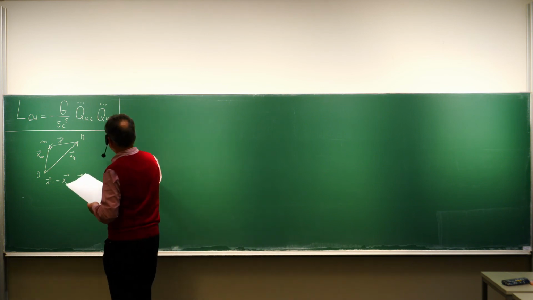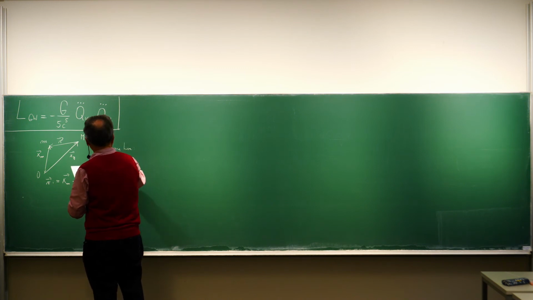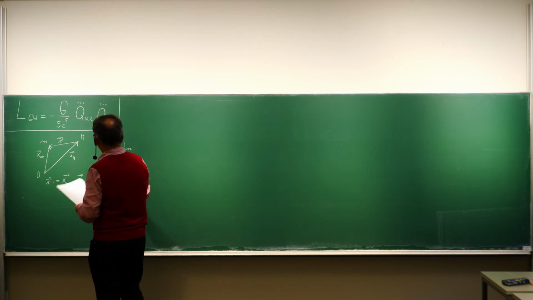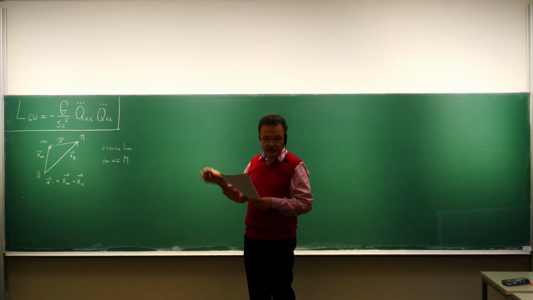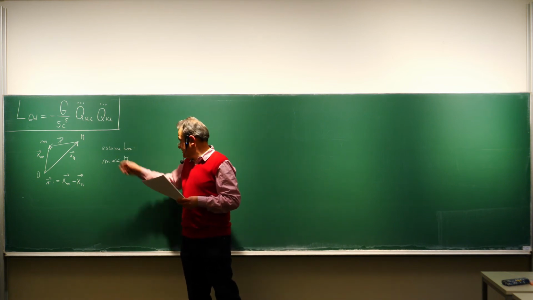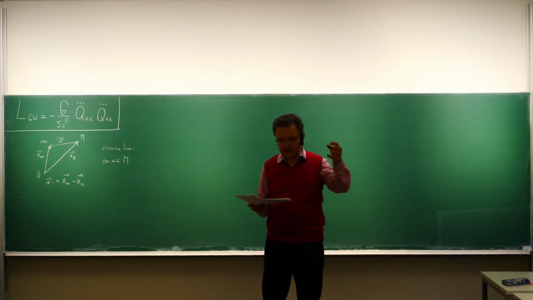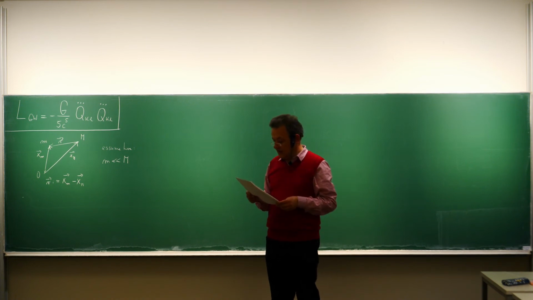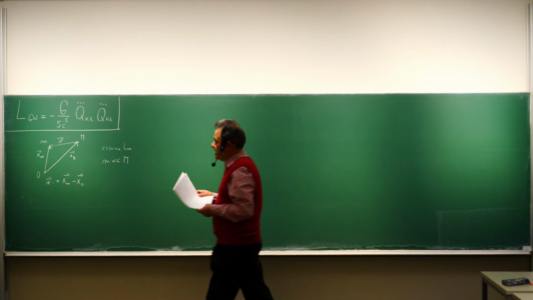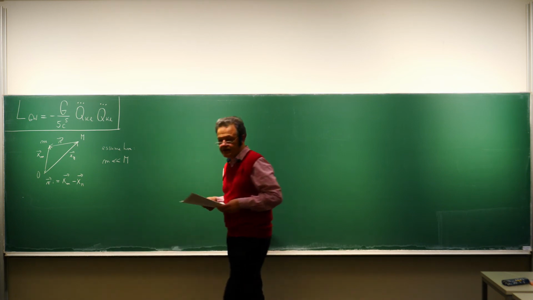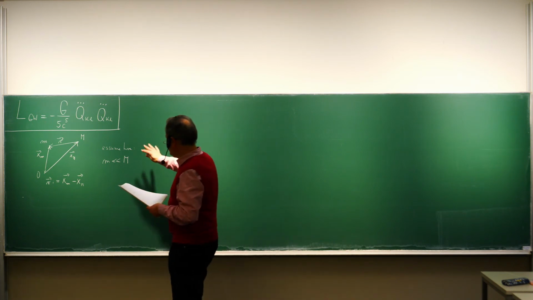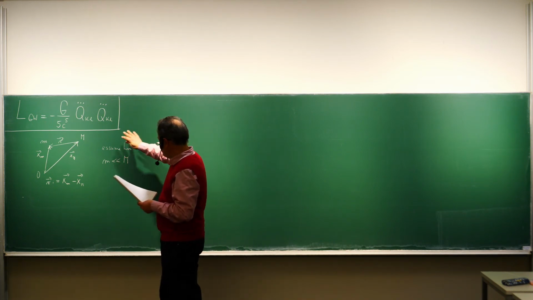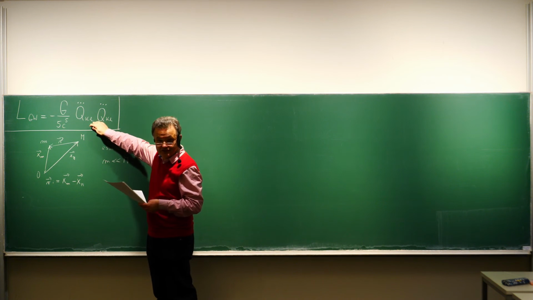Now we assume here that m is much smaller than capital M. This is of course a restriction. I could do the general case and I will give you the general result later, but this is often employed in the case of a small body circulating a bigger body. I will not do the full calculation, I will sketch it. You can find it, for example, in Hartle's textbook and in other textbooks, and also in the script when it's ready. So what we have to do here is calculate the quadrupole tensor for that case.